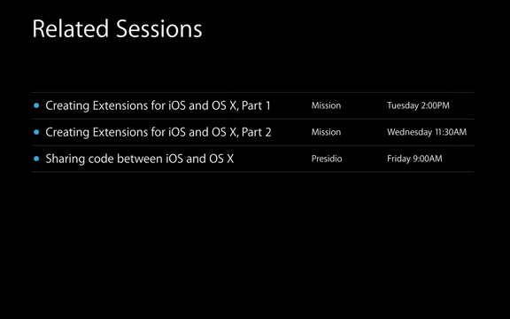A lot of you work on both platforms, and a lot of the model code and things like that is actually shareable. And much of the extensions API was developed specifically with an eye to being able to write as much cross-platform code as possible with as few #ifs for target OS as we could manage. Right? So you will be able to do a fair amount of code sharing even for extensions on iOS and OS X. That's right here tomorrow morning at 9 a.m., bright and early.